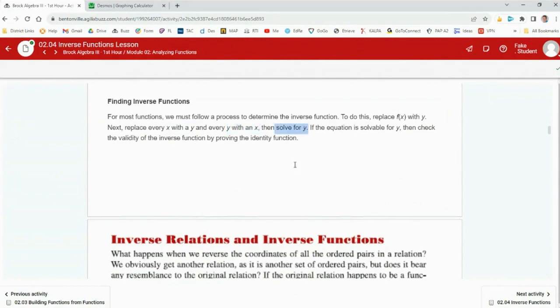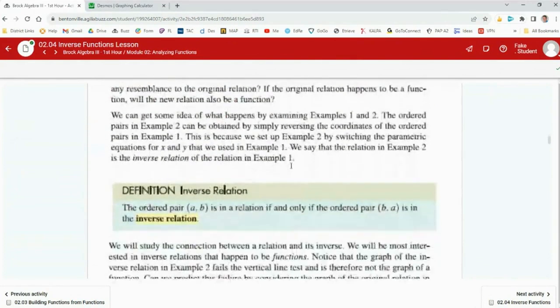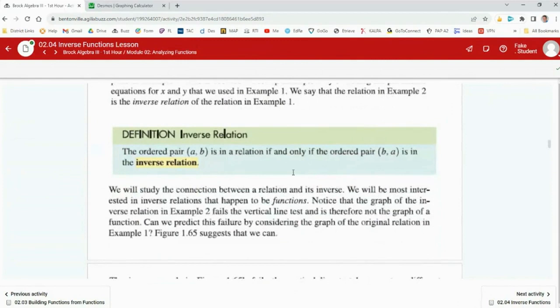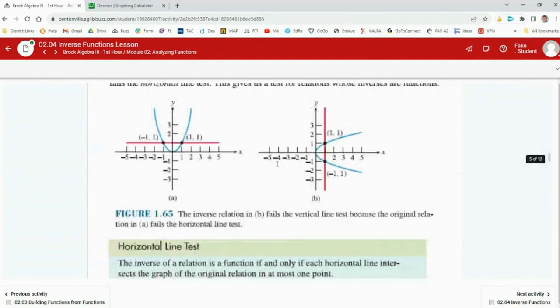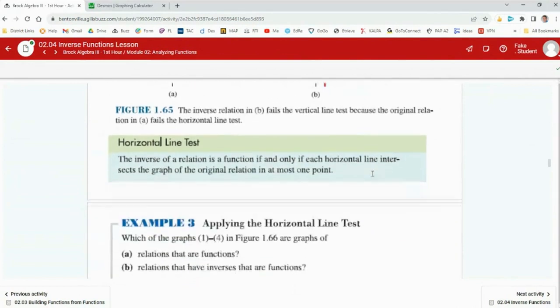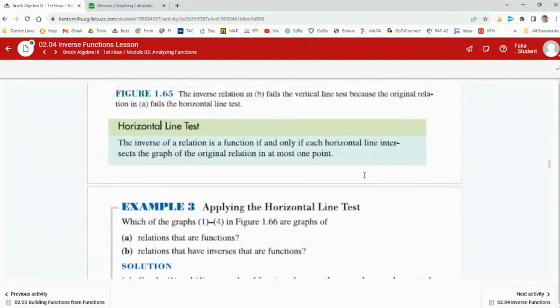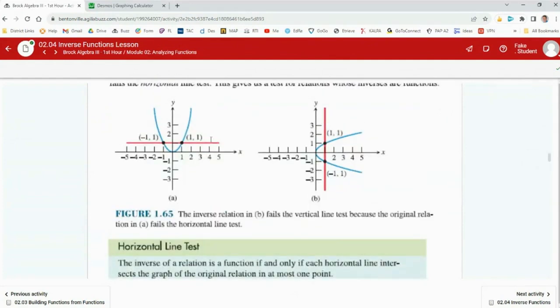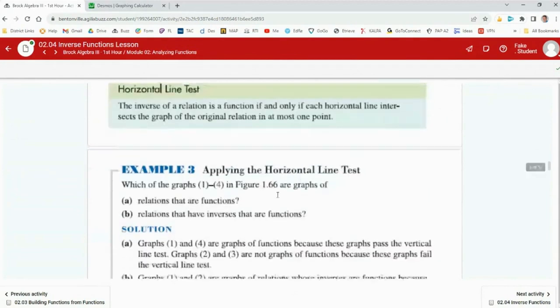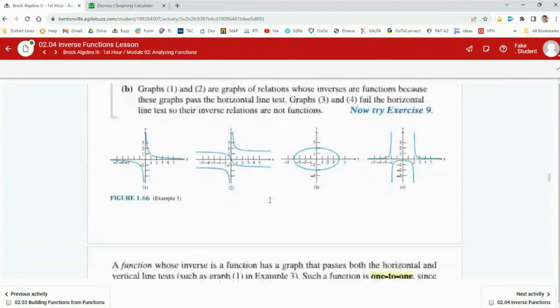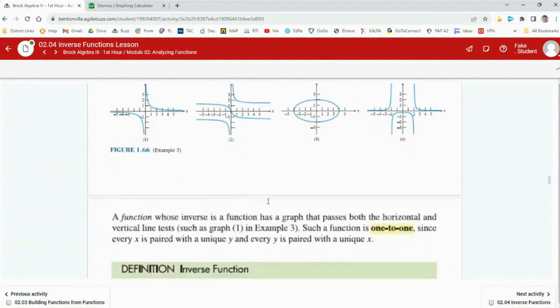All right, then you can rewrite it as f of negative 1 of x, the inverse function. So here's the actual lesson. If you need to go through more examples, this will talk more about it. It talks about here that's not a function because it fails the vertical line test. So you can give a horizontal line test to a function to see if it has an inverse. This one does not have an inverse. So the horizontal line test is just to see if an inverse function exists.